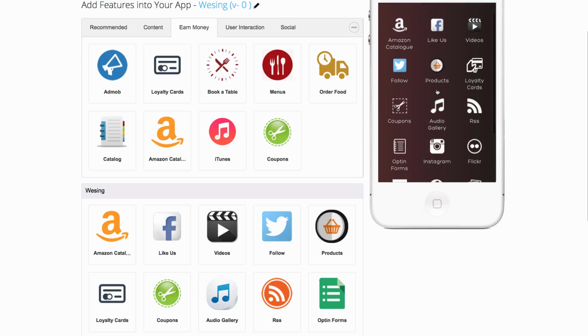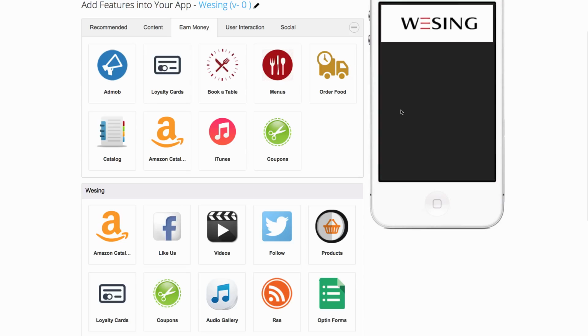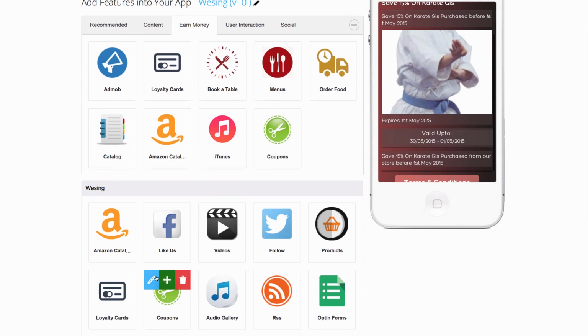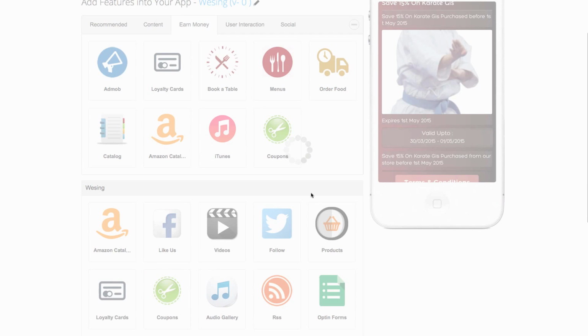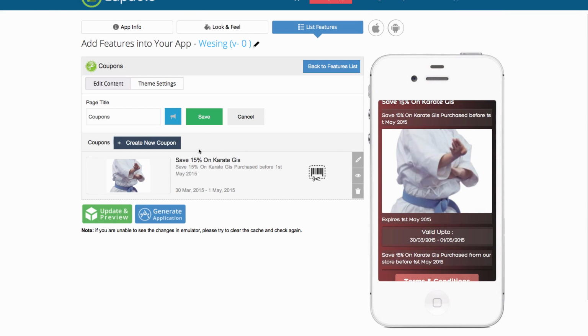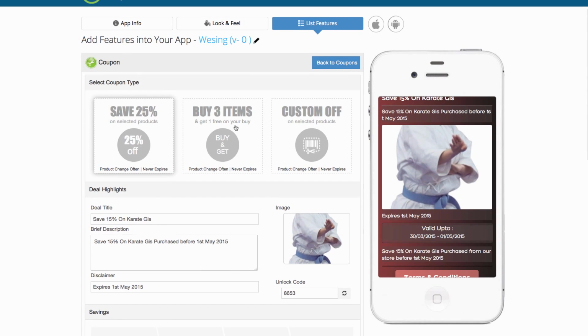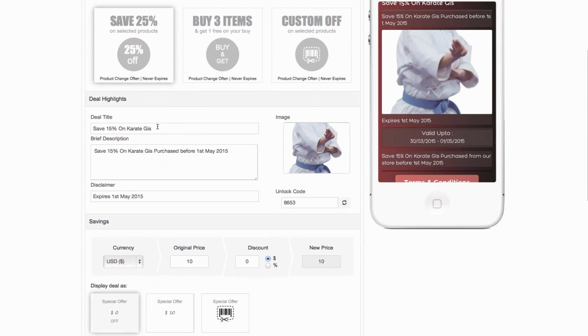We're moving along rightly here. So let's go on to coupons again. You can add coupons within your app, so you can have them whatever way you want. So how do you do it? Very simply. You can just choose, do you want to save 25%, percentage, items, or custom?